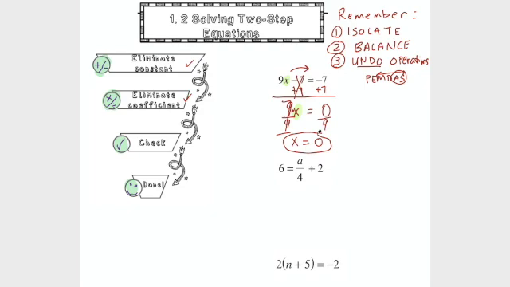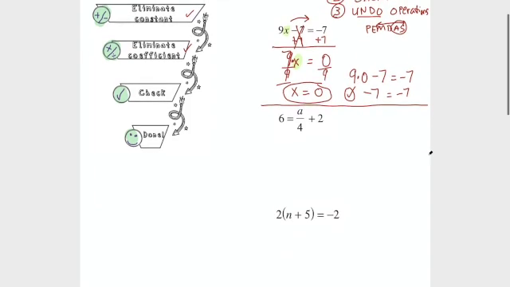Well, why do I know that works? Because if I replace x with 0, 9 times 0 is 0, minus 7. 0 minus 7 is going to be -7. So I have shown that the left side is equal to the right side. So there's my check. I like to do my check just to make sure. Okay, so that's the first problem. That's example 1. Another type of problem you're going to run into is very similar.